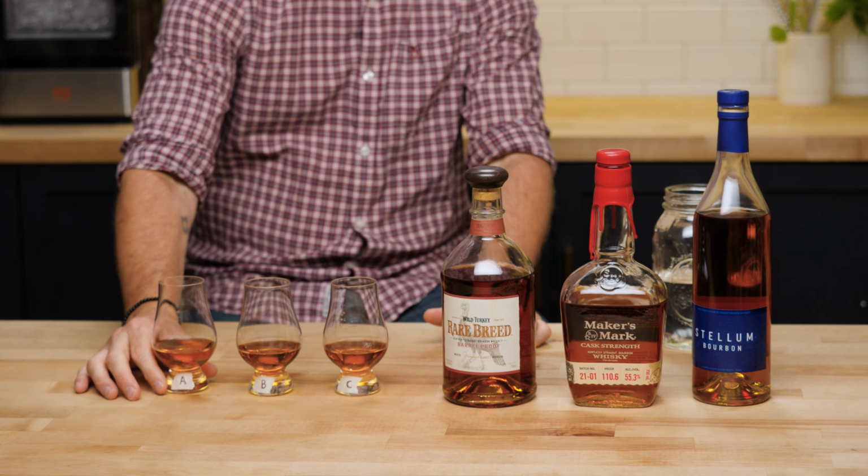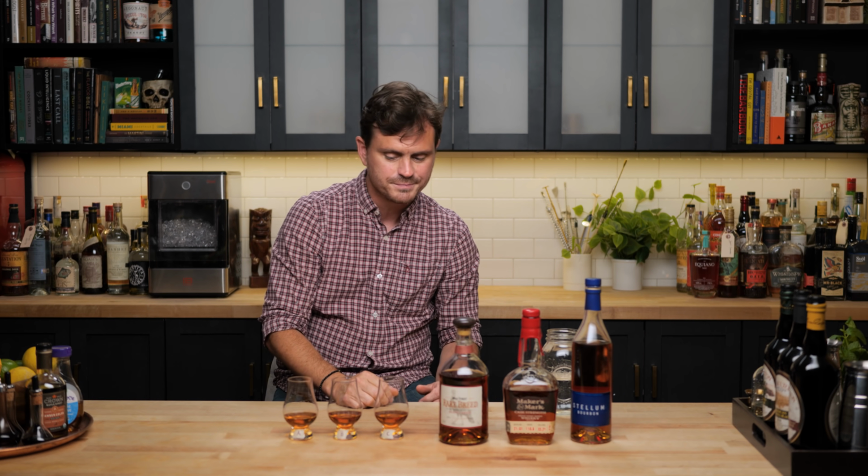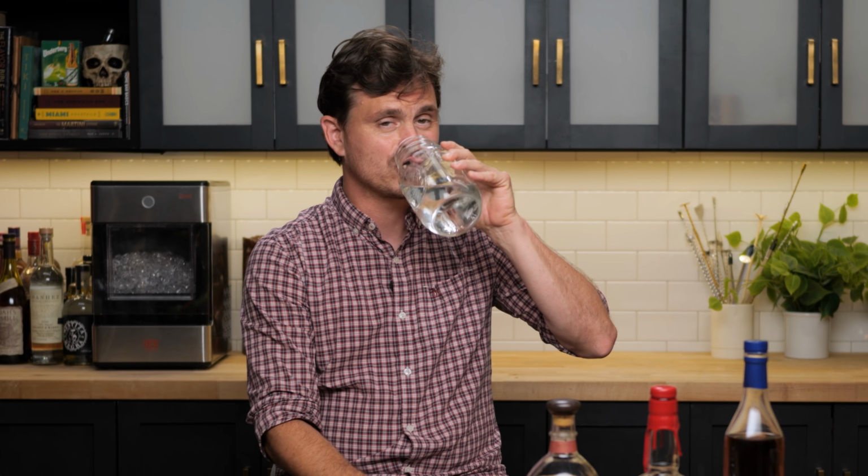All right, so this is bourbon A. All right, let's give this guy the old nose. I think I almost know what this guy is anyway. I think just from smelling it, I already know what it is. Let me get those nice bourbon flavors. Little vanilla, little caramel. A couple of dark fruits. Very soft, this guy is very soft. It's got a nice sugar pop right on the end of it, and it's really sharp sugar pop. Okay. Let's clean the old palate here.